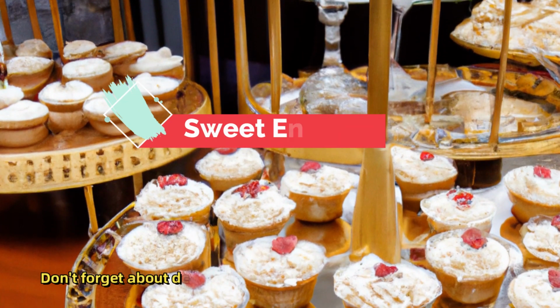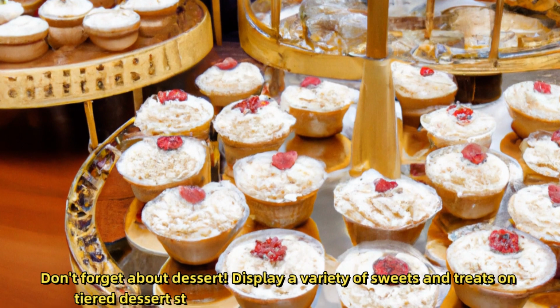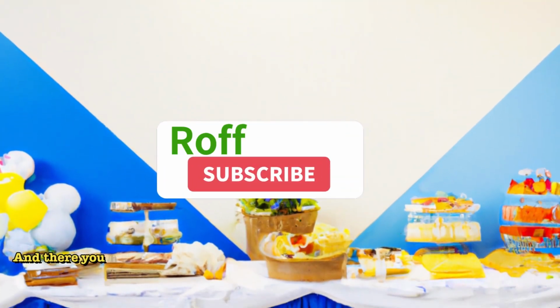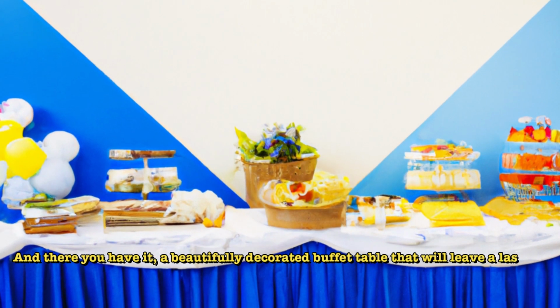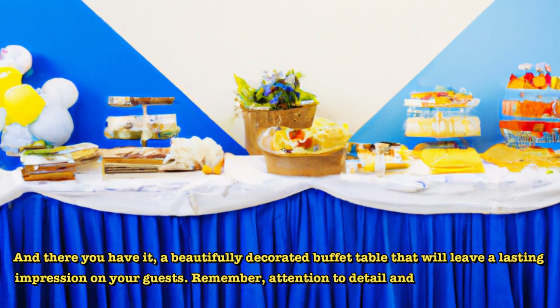Don't forget about dessert. Display a variety of sweets and treats on tiered dessert stands for an irresistible finale to your buffet. And there you have it, a beautifully decorated buffet table that will leave a lasting impression on your guests. Remember, attention to detail and creativity go a long way.